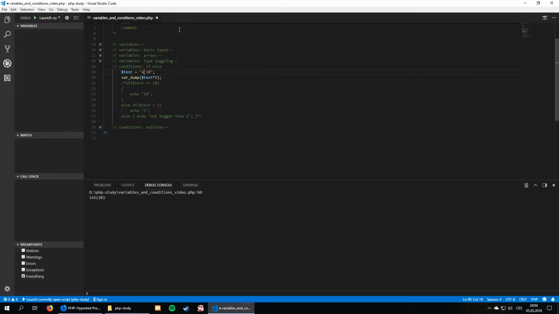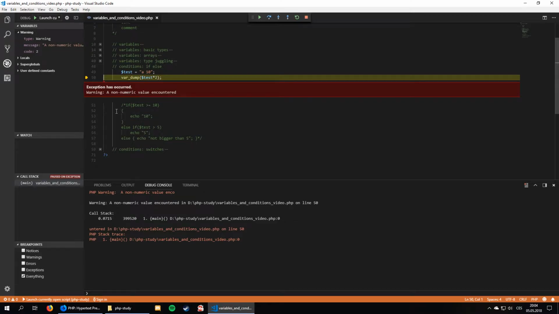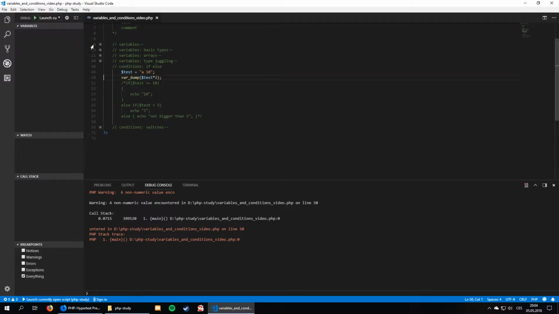If I type A and then 10, and then run it, we got an error: a non-numeric value encountered. So, sorry, this is a PHP warning. Before we had a notice, now we have a warning. A warning doesn't crash the code, so the code will continue after the warning as if it hadn't happened.